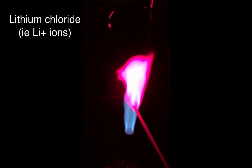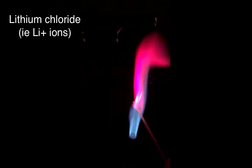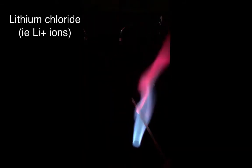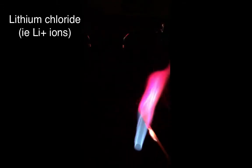First up we have lithium chloride. I dipped a wooden splint into the solid and now you can see it's burning this nice red color. Once the stick starts to burn it turns that orange color, but you can see that red — that's that nice lithium color. The Bunsen burner has gone back to that purple color.